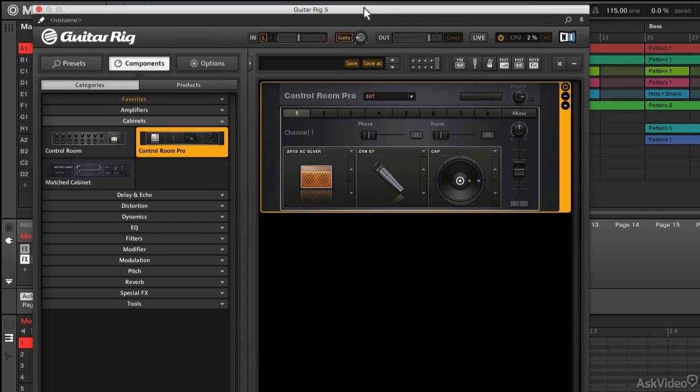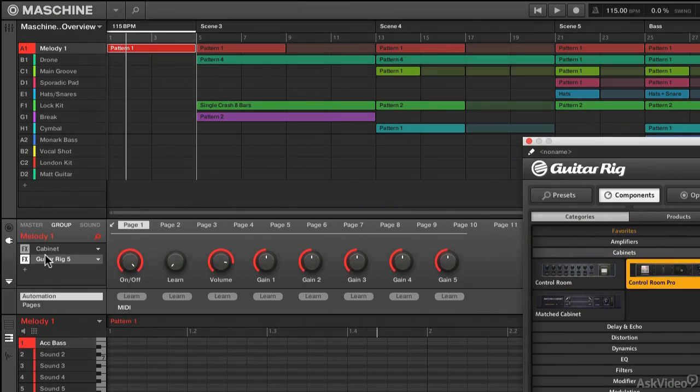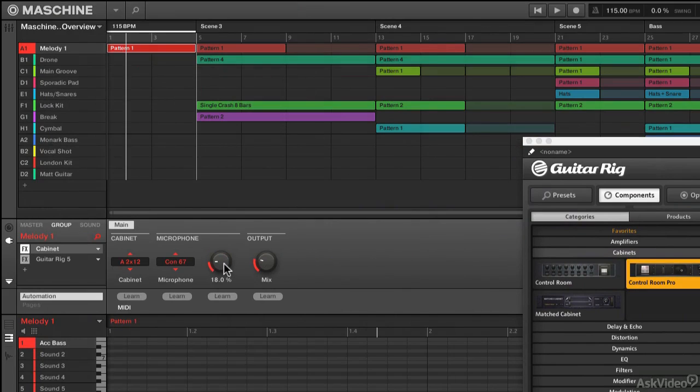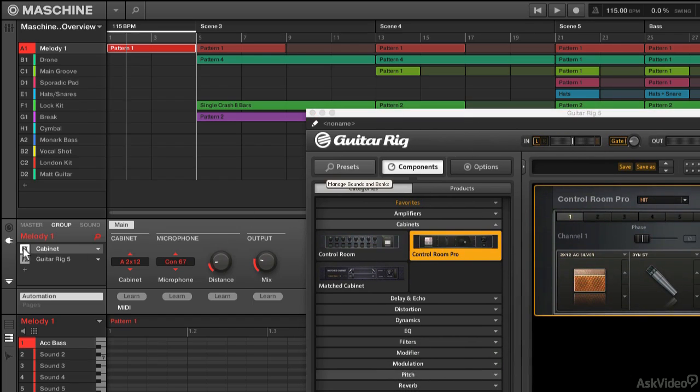And then the other option you have here in cabinet is the distance. And this is how close the mic will be to the cabinet. So whether you're going to have it further off in the room and imparting more of this room sound, or kind of more right up on the grill. And that's in Guitar Rig, that's kind of controlled by this room fader here. So what's nice in Guitar Rig is that you can actually combine multiple different amps and have it running through all this. So let's bypass cabinet for a quick second. You can hear the difference here.